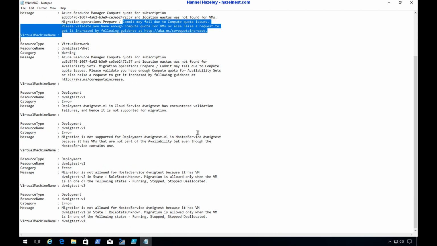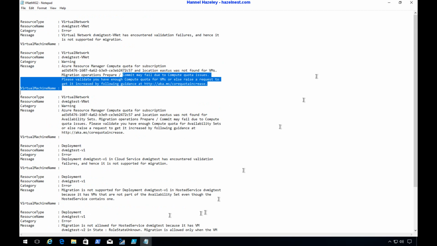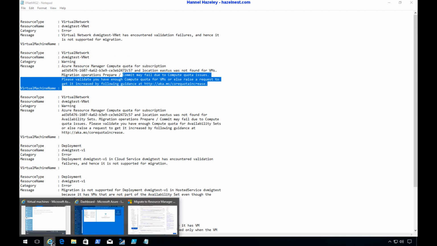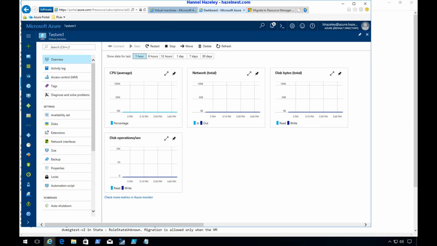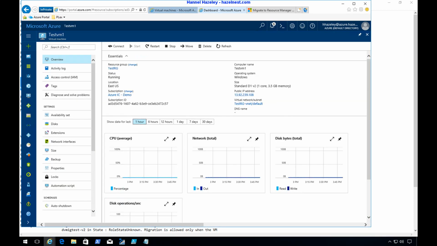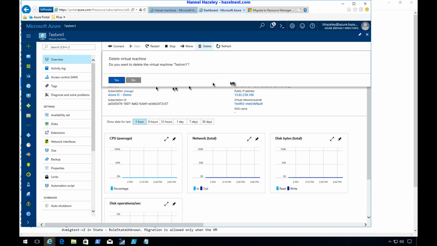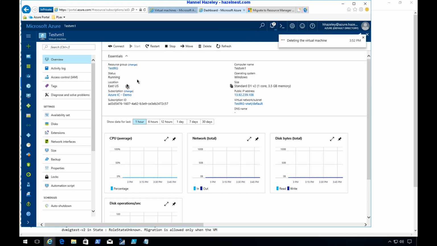Let's give it a few minutes for our VM to be created, and then we can proceed. Once this VM has been deployed, that's all we need from it. We can just go ahead and nuke it. We don't need it at all.